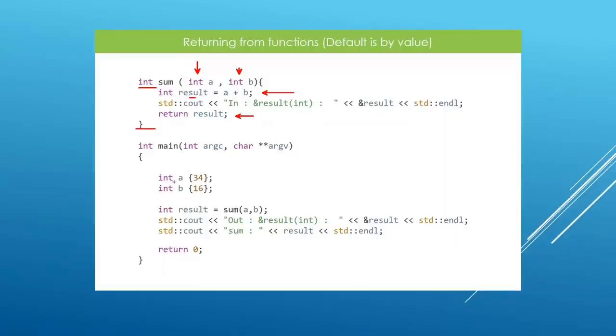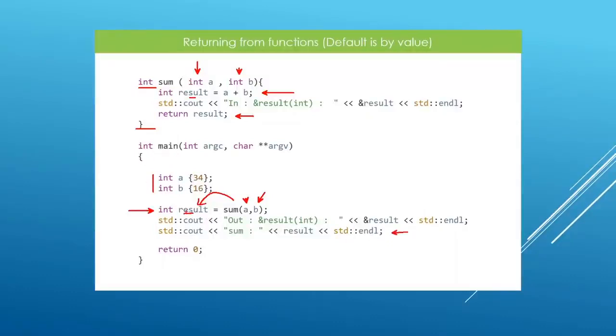So if we go in main here, we're going to try and see an example of how we can call this function. We have two variables, a and b, and we have a new result variable set up in the main function. Please note that this variable is very different from the variable we have in the sum function here because they live in different scopes. Okay, we are calling our sum function here and we are passing it two arguments in the form of a and b. The function is going to compute our sum and return it, and we're going to store that back in our local variable in the main function. The result variable here again is local to this main function.